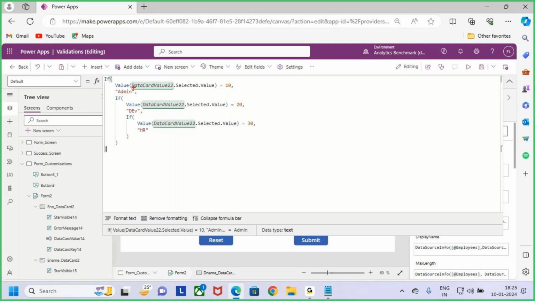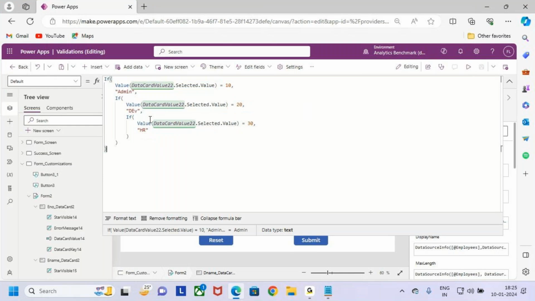If you select the department number as 10, display the name as admin. If you select 20, display the department name as dev. If you select 30, display the department name as HR. So just keep dev, and let me keep admin in caps.